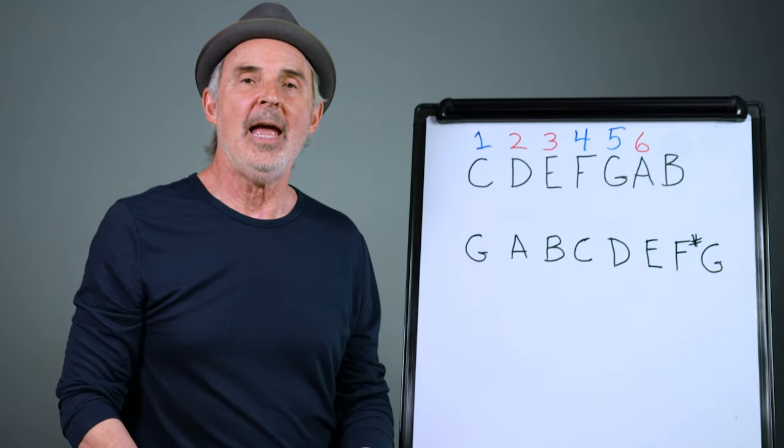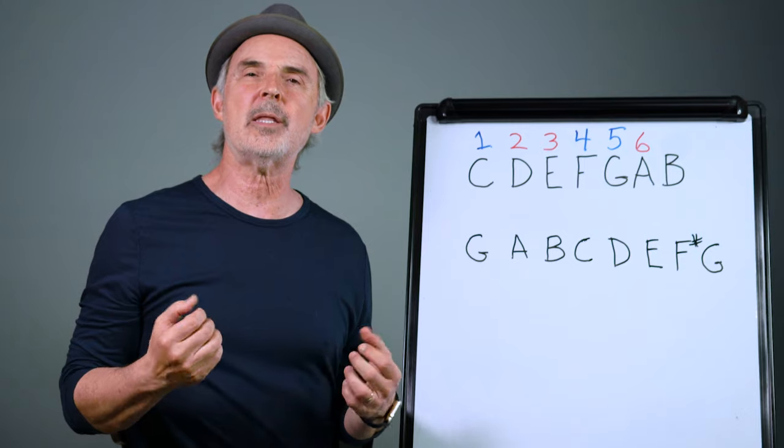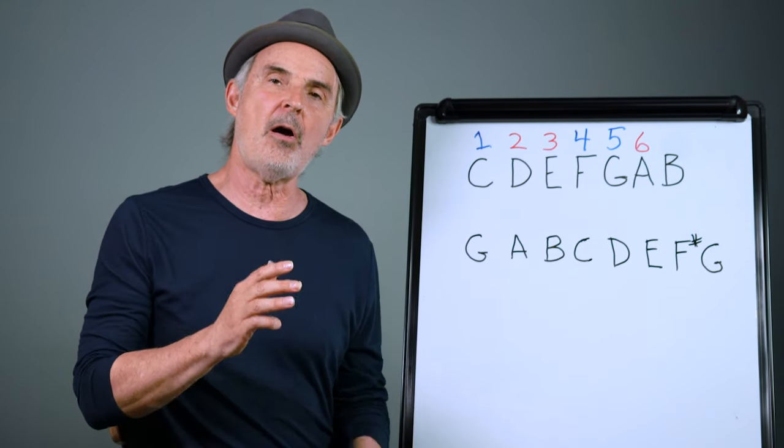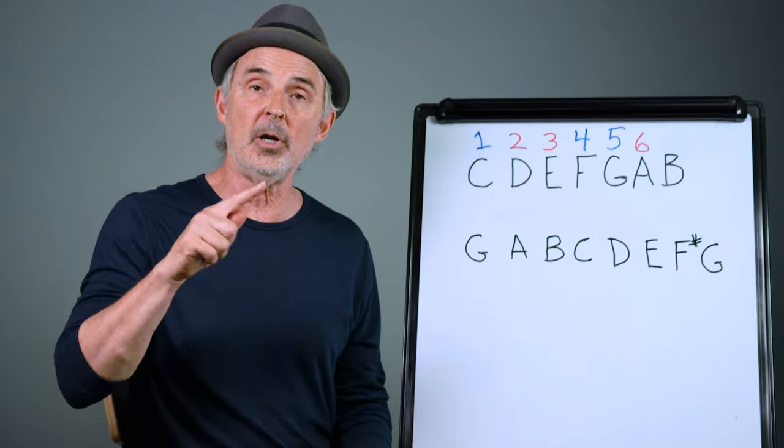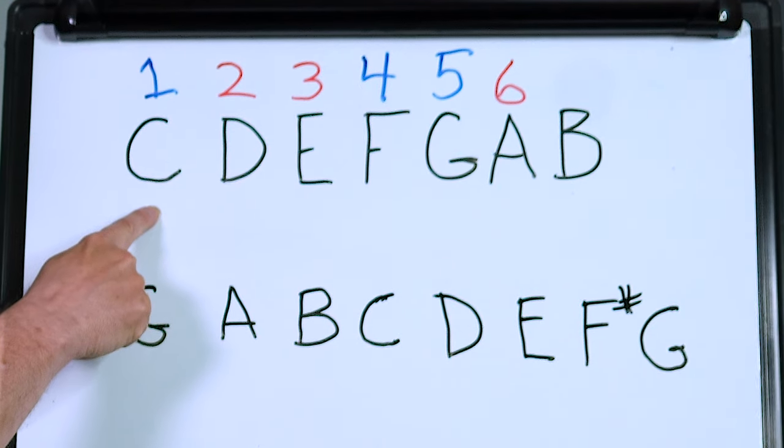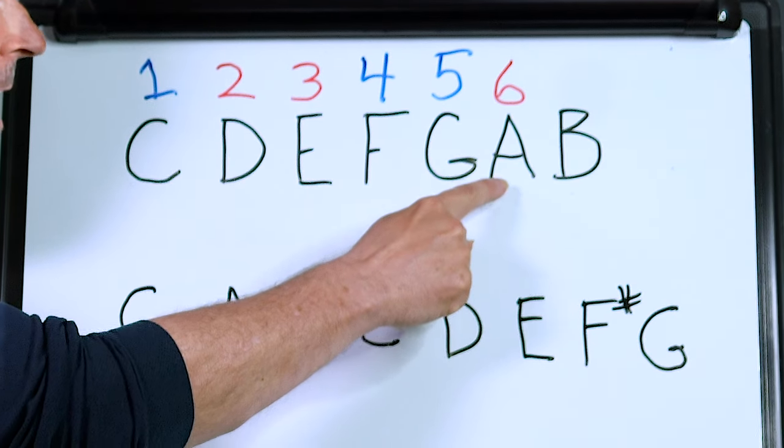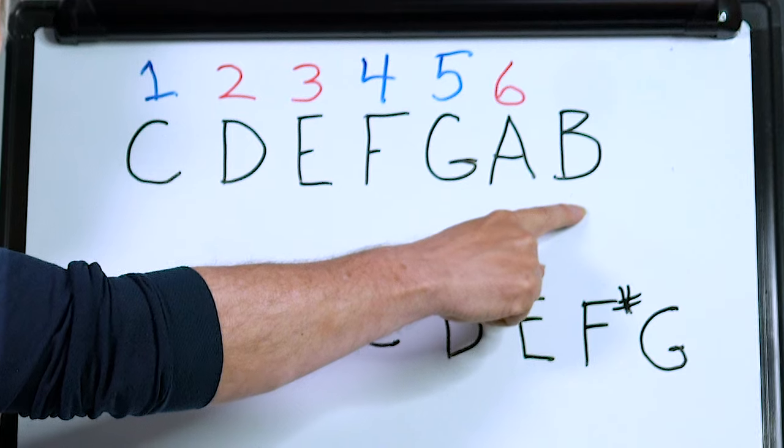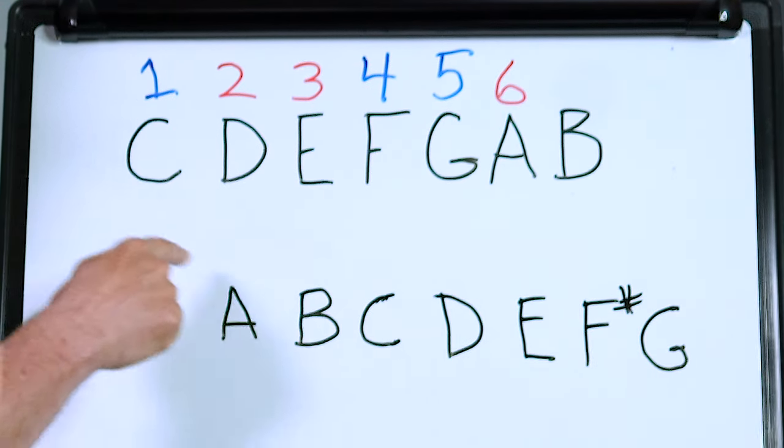Now we're going to take those notes and form what we'll call a musical scale. In this case, I want to use the C scale. So instead of starting on A we're going to start on the letter C and it's still going to go around in a circle but that's what I've written down here. C is the first note and then go D E F G A B and after B comes C again. You could start right here and just keep going around in a circle.